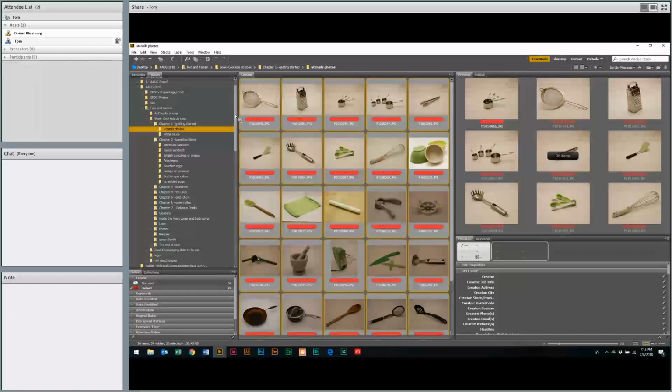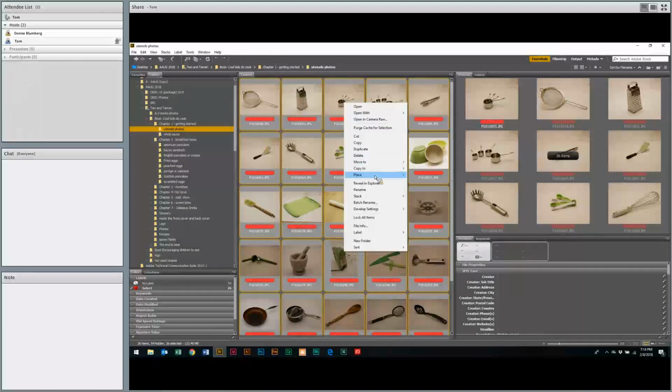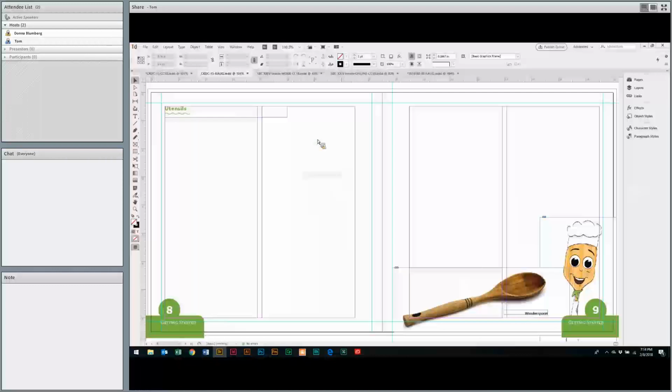And then I want to place them in InDesign. I can actually drag them into InDesign, but I can also right-click and select the Place submenu in Bridge. And I can place them all in one go. So I'm placing in InDesign. And you can see it's loading up. Can you see the number increasing here? Loading up with all of them. So I have, should be 26.